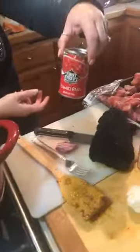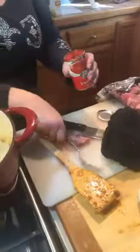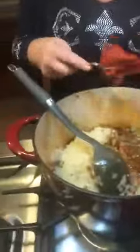Then we're going to add about 1.5 cups of beef stock. It adds a really nice flavor. It's dark. And then I'm going to add my tomato paste. I just have whatever kind here, whatever you have on hand. We're just going to add that in. Any kind. And if it needs more liquid, you can add more liquid.